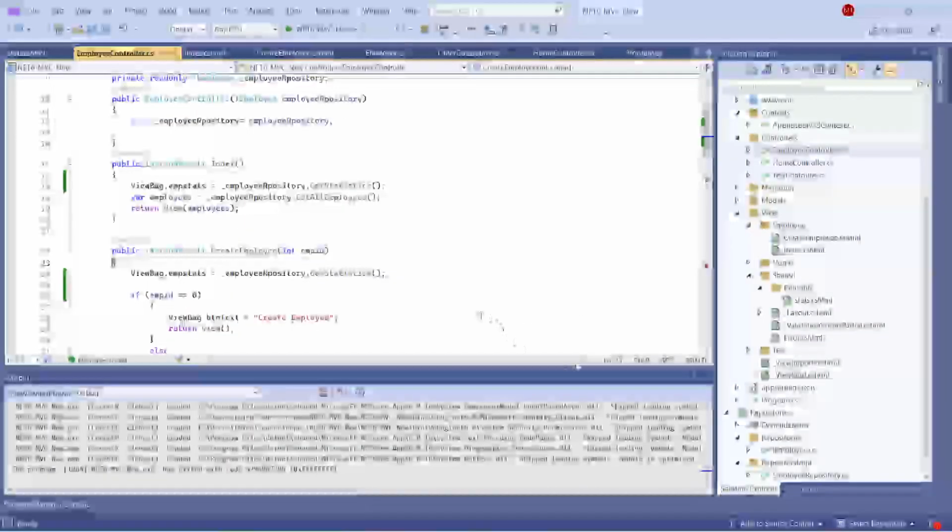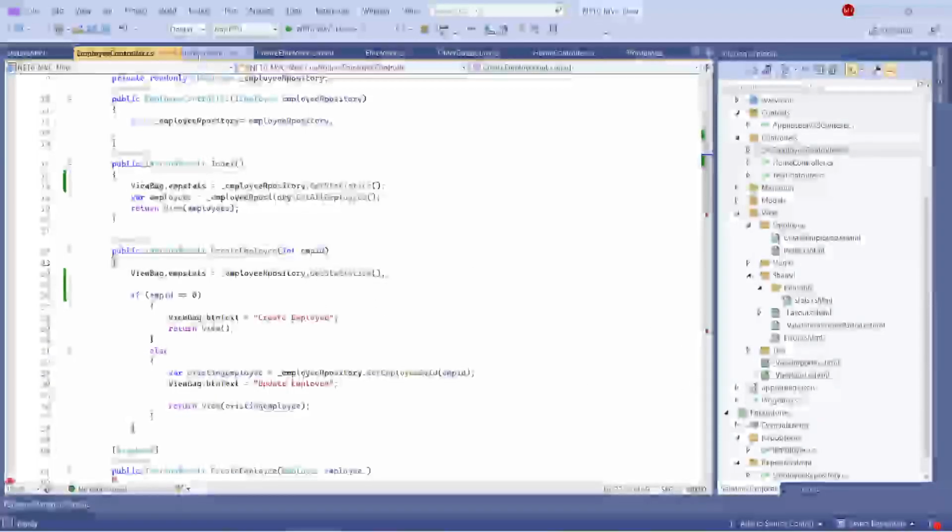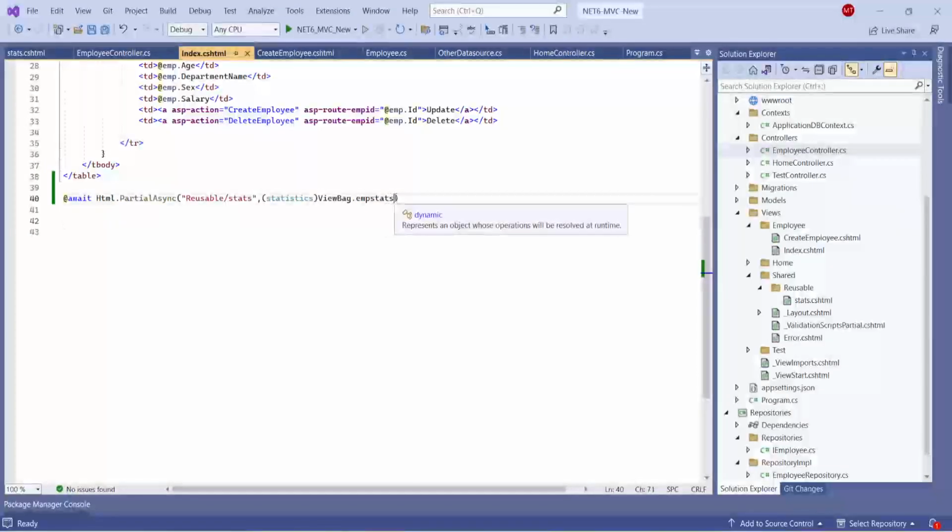But there is one thing. Each and every time we bind the partial view, we need to pass the model. So the partial view always depends on the parent view. That parent view should pass the model to the partial view. This is the main constraint, and we need to avoid it. So how to avoid it? To avoid this situation, Microsoft provided a new feature called view components. So in our next session, we can see about view components.